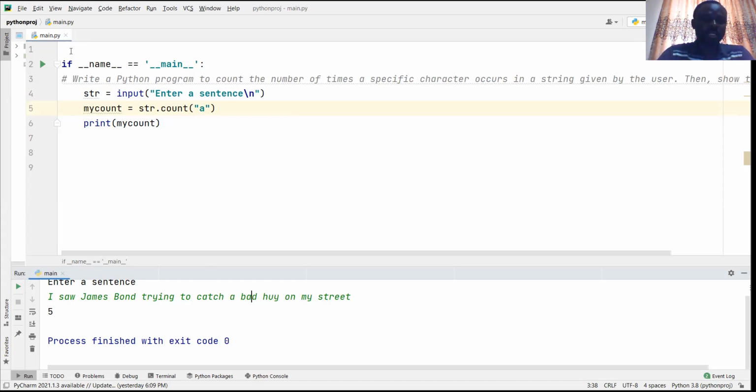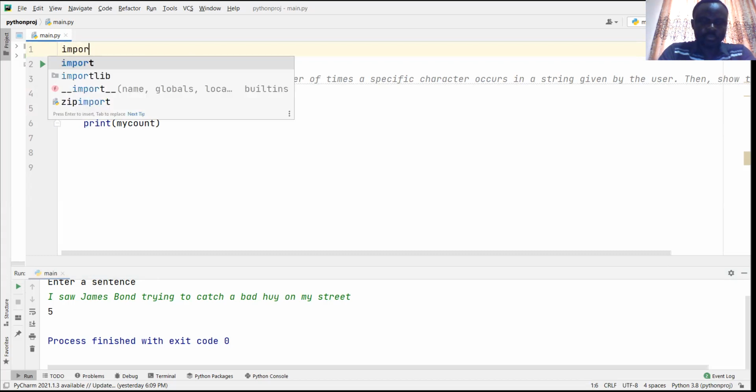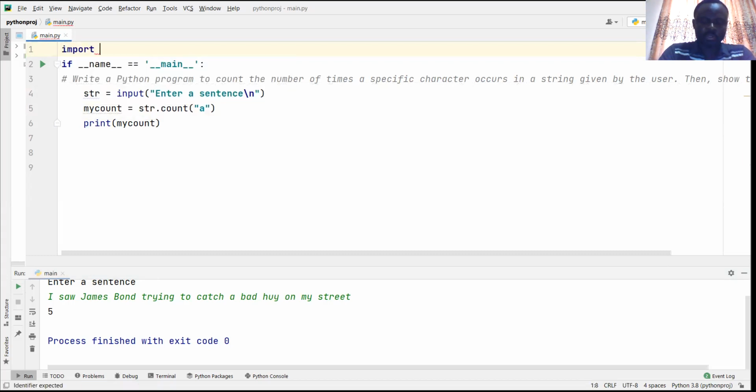I want us to understand something. To achieve different tasks, you may need to import files that I call modules. They contain code that will help us solve this particular problem or that particular problem. To import that module into our current project, I'll just use the word import. Or rather, let me just get the class from the module.